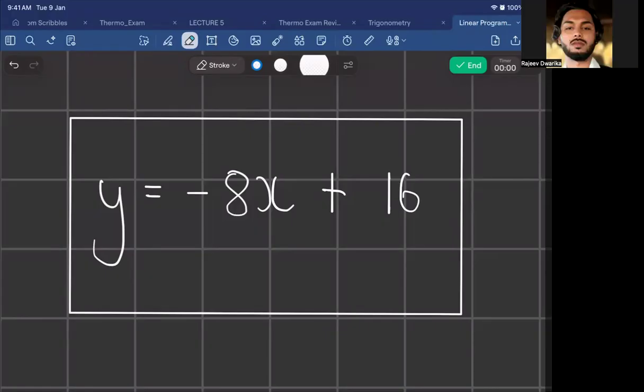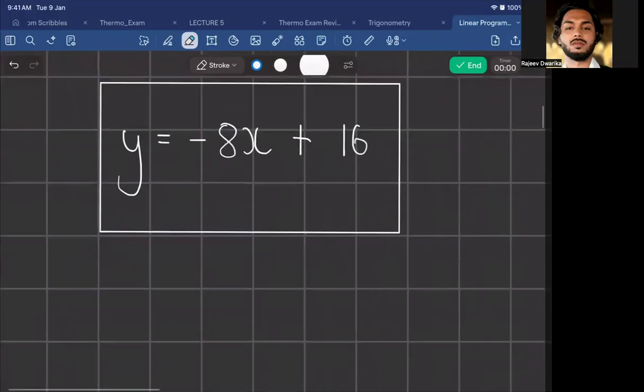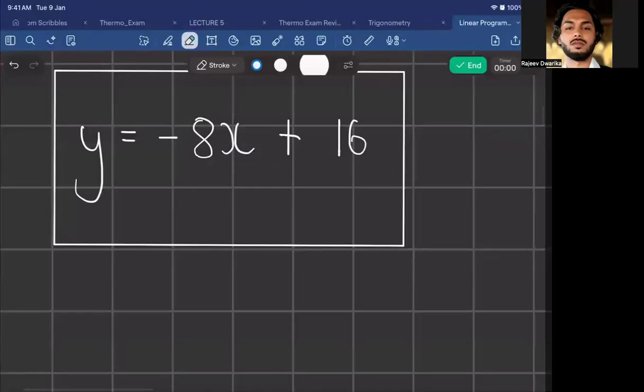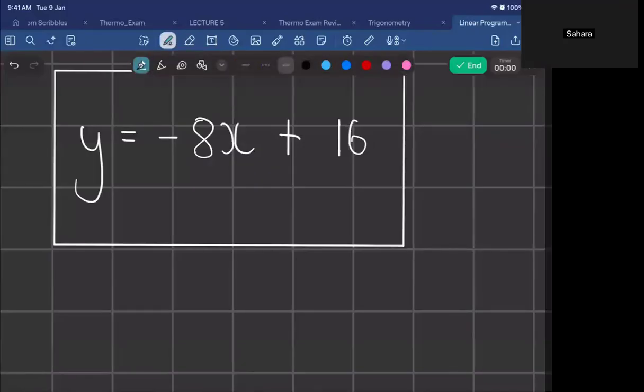All right. Sienna, excellent job. Sahara, let me see what you have here. Okay, so Sahara, we have some work to do, right? We definitely have some work to do, but that's fine. All right, so Sahara, what do you want to do first? The y-intercept or the x-intercept? The x-intercept. Okay, let's do the x-intercept.